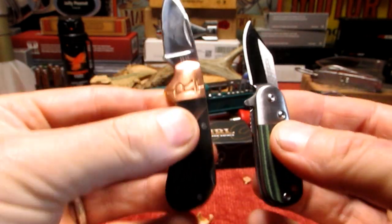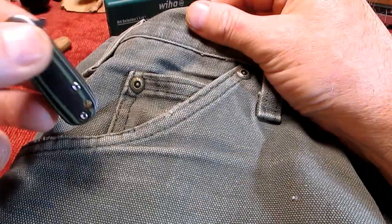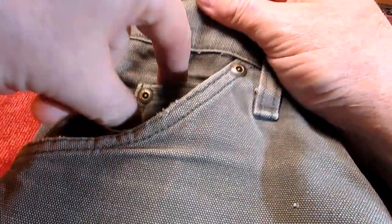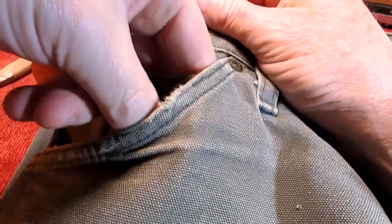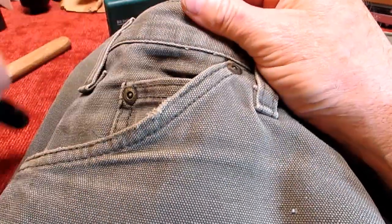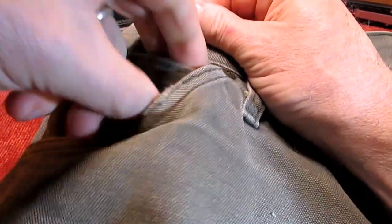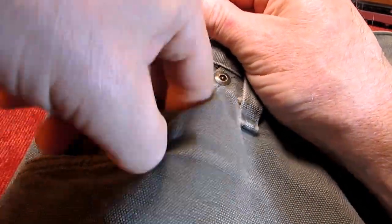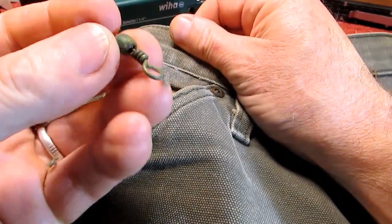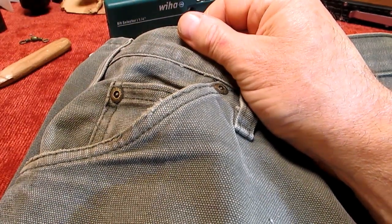Similar sized. So both of these will fit in the fifth pocket of your jeans real easy. But the watermelon gets lost in there. And there's something else in there. What the hell's that? Bit of junk. What else? Ah, a swivel. From when I went fishing.